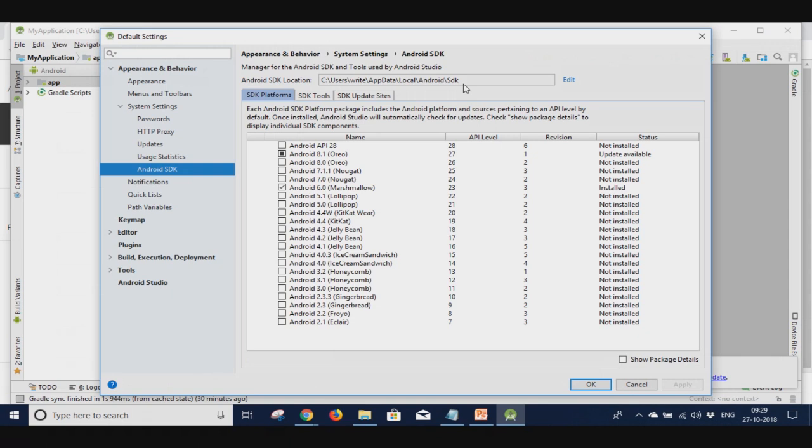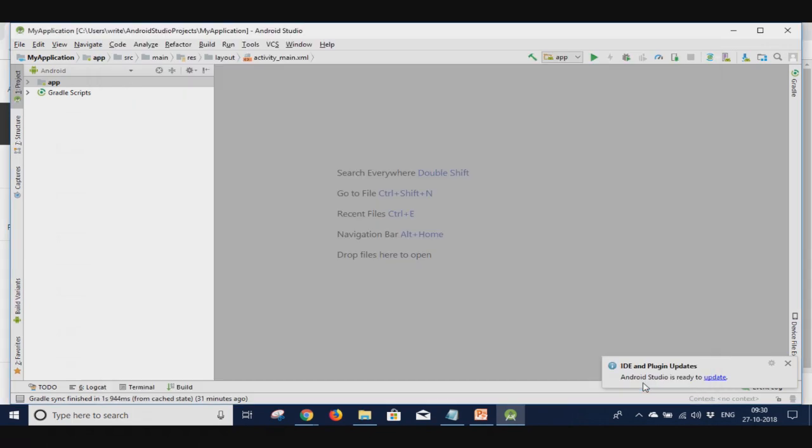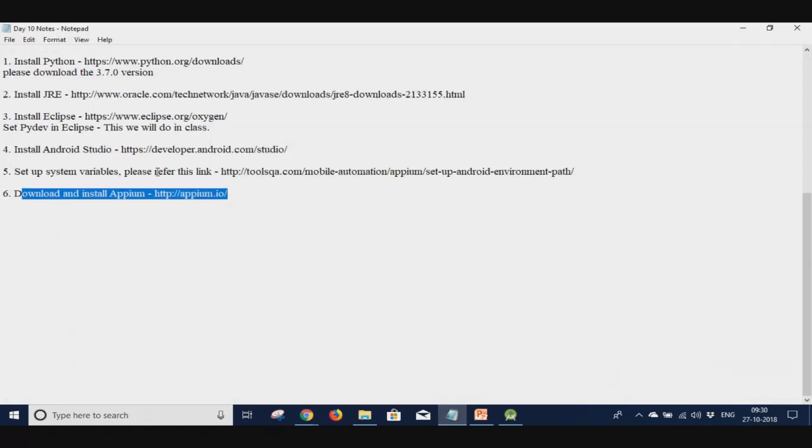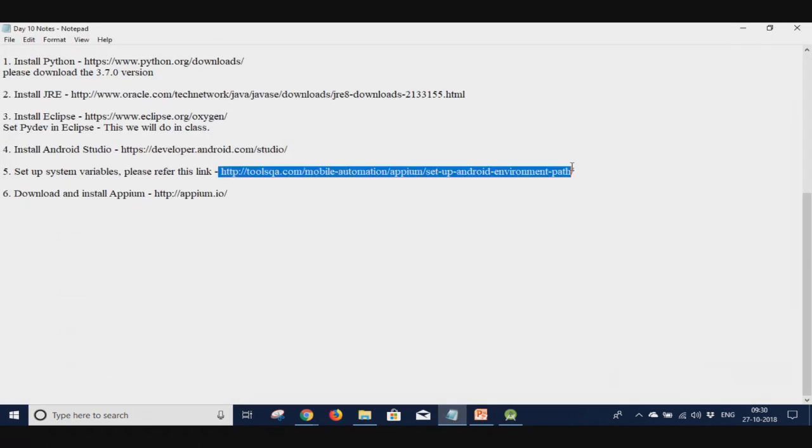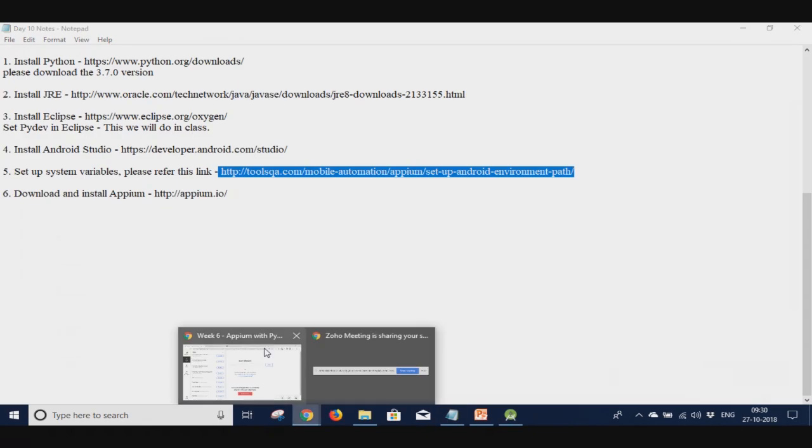Similarly, you will have the SDK available at a location in your system which you must have used while you were trying to set up the Android home. So take this path and we spoke about setting the Android home. So let's check whether we have done it correctly or not.